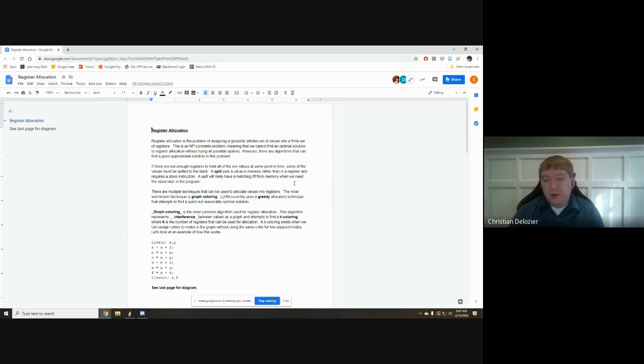So there are multiple techniques that we can use to allocate values into registers. The most well-known technique is graph coloring. What I'm going to teach you today is graph coloring, mostly because this is the algorithm that, if you go to a job interview someday and they ask you about register allocation, this is the thing that they're going to expect you to know.